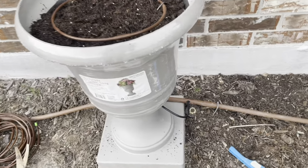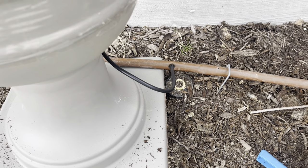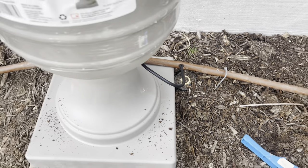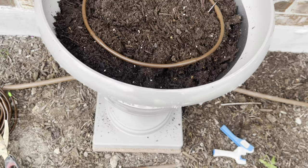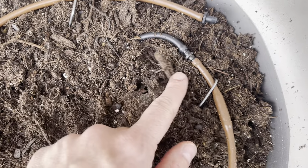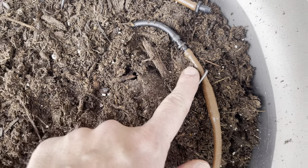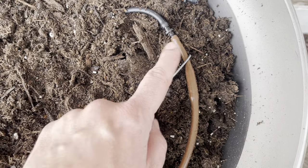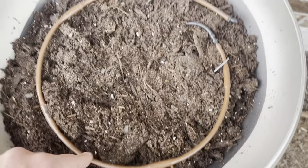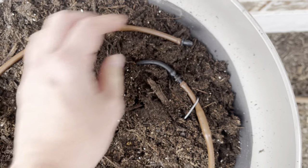All done. So I connected the 1/4-inch tubing to the existing drip line, went up through the hole in the base of the urn. You can see the black tubing comes all the way up here. Then I used a straight line connector, added in additional 1/4-inch tubing with 6-inch emitters. I just added one long line, I believe it's 5 emitters, and then put a goof plug on the end.